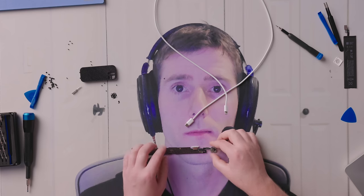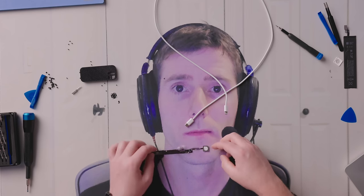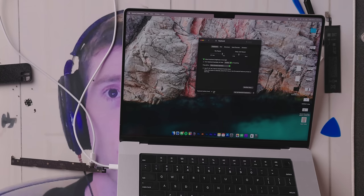Okay, so one thing I didn't test before pulling this whole thing apart was, does this even work without a keyboard attached to it? I don't know. I've never actually even programmed this to a computer before. It's never been plugged in. So let's try it. It does say keyboard battery level 0%.